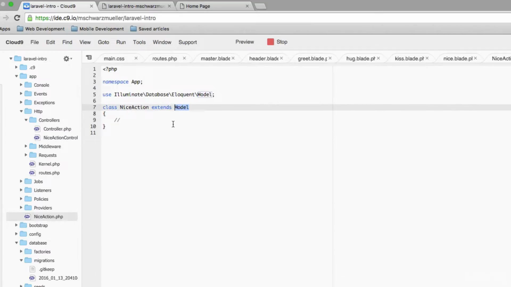The model it extends from will have all the functionality we need to do the database queries I talked about. So that's a real cool feature of Laravel and makes development real easy. So that's all we need to get started with our dynamic list. We set up a model and a migration. We wrote this migration to the database, so we got a database table, and we're now ready to write our logic for inserting new possible actions and fetching them.